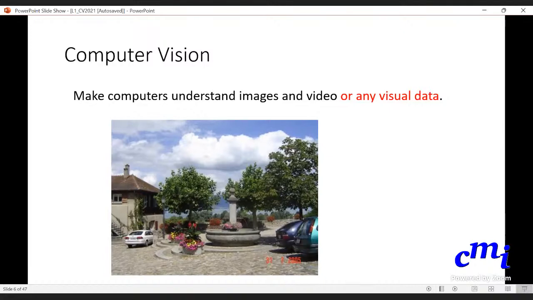You can also get depth perception from this image. As soon as an image is clicked, when the 3D object is projected onto a 2D plane, what we have lost is depth. There is a loss of dimension.